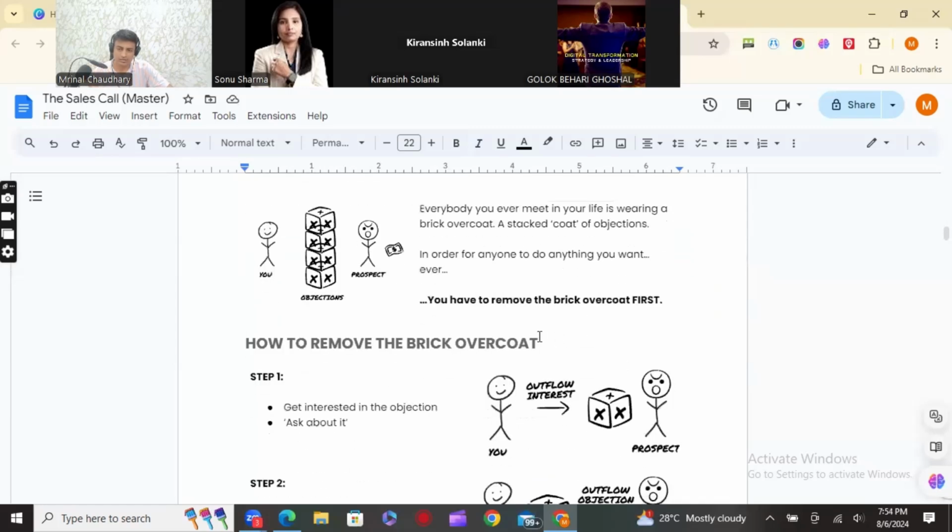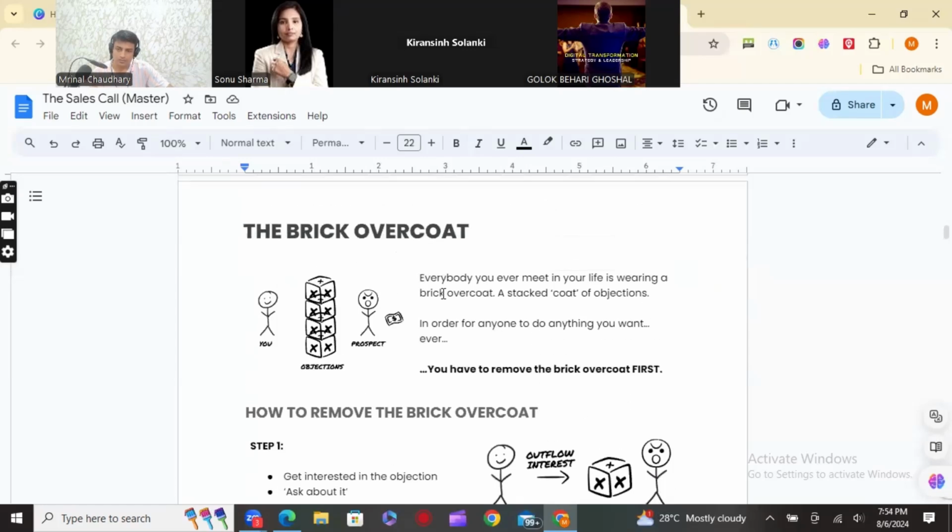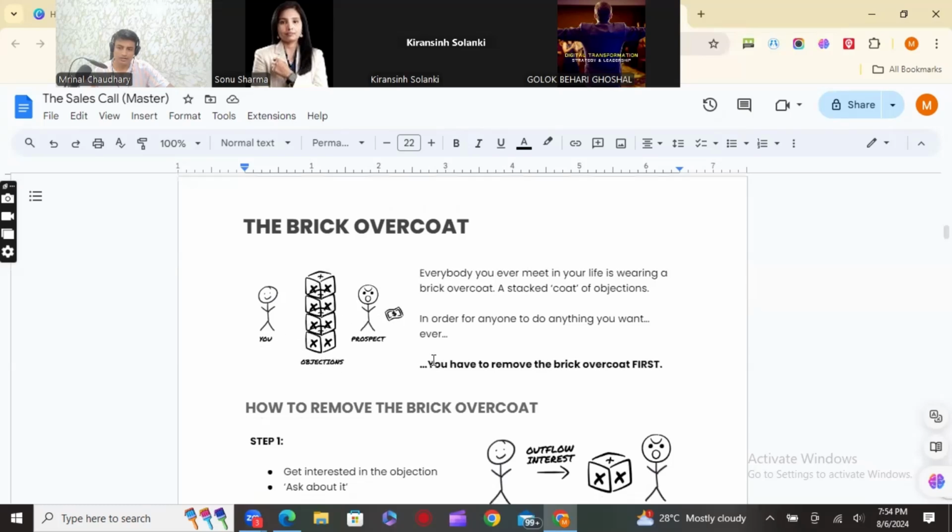So that is the 90-10 rule. You have to follow it. It has to be the right kind of questions, aimed at the pain point of the customer. Here you can see this is you, this is the prospect, and these are the objections, and you have to overcome these objections. These are the blocks: he has the money and you do not. You have to break down these objections to get the money.